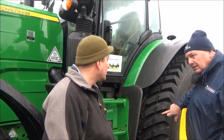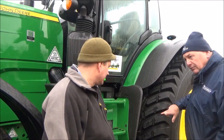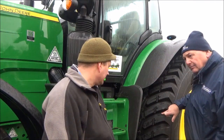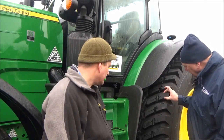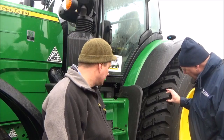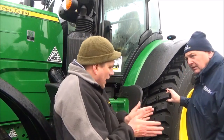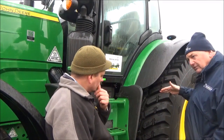We've got these little arrow-shaped points inside which have got two jobs. One is to actually aid in cleaning, but it's one of the first ag tyres I'm aware of that actually has a wear bar, like on a car. That's an indication to the farmer of how far we're expecting him to run these down before he's expected to change them. The cleats are very vertical in the way they're sculpted - they don't hang out - and that's to keep grip throughout the whole life of the tyre.